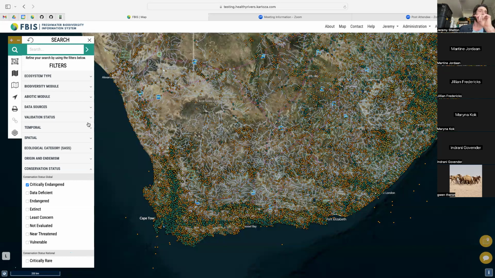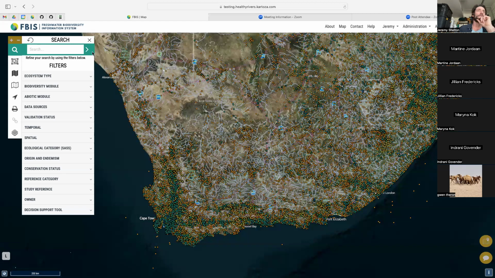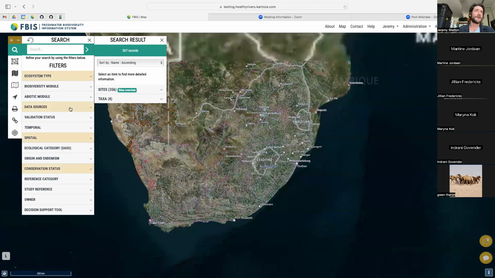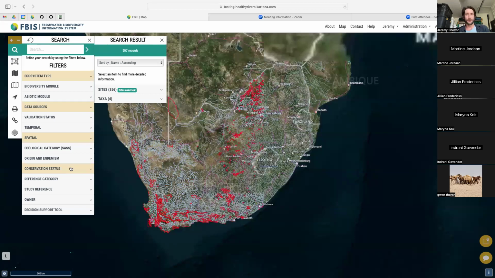So once you've selected your filters, you then hit the search button, and you can see it actually highlights the different filters that you've selected. So it shows you what your search comprises, and the time it takes for your search result to appear just really depends on how big the data set is and how complex the query is.